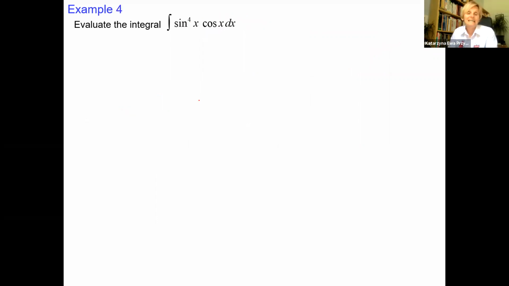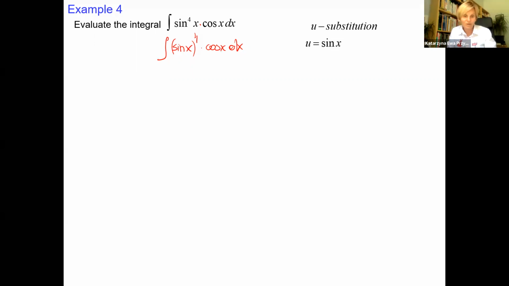Integral of sine to the power of 4x times cosine of x dx. Okay, let's first of all rewrite this integrand like that, because then we can see we have sine and cosine. Sine is taken to the power of 4. Then I'm assuming that the power of 4 is the power function, outer function. Sine of x is the inner function. And let's use this as a u. U will be sine of x because this is still inner function. I'm just repeating that hint, that suggestion that we've got at the beginning.